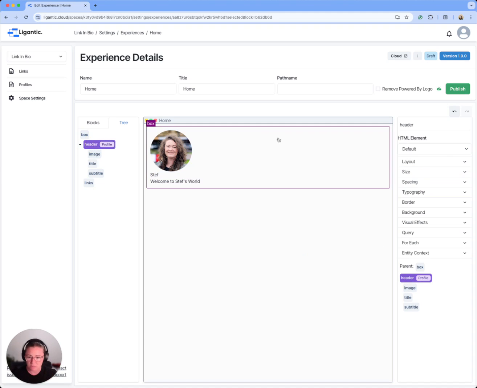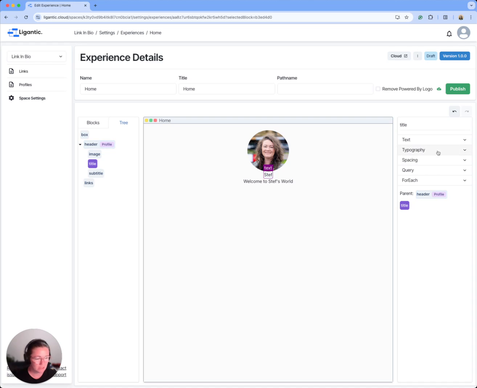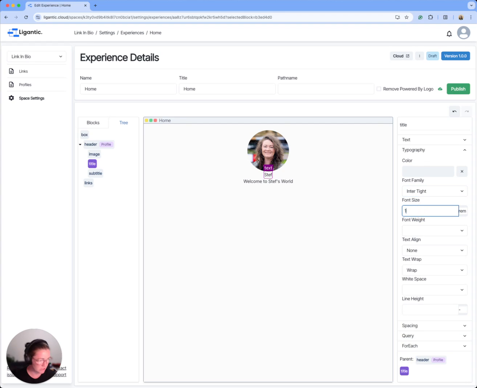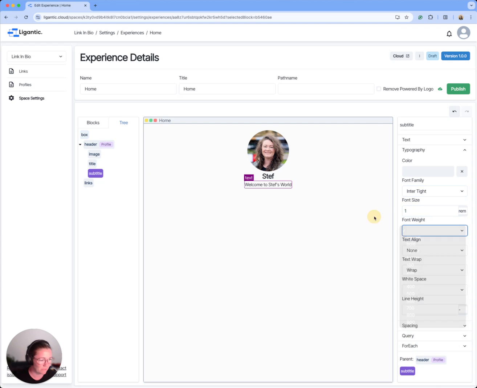I probably want to make sure that it's more center aligned, so it's going to feel a bit better. So again, I step into that header containing box and bring that layout to the center. In my title, I probably want that one to be a little bit bigger. So I'm going to go into my typography tab here, change the font family to Inter, one of my favorites. And I might change this font size to 1.5 and make that bold. I'll do a similar thing here, go to Inter, keep that at 1, sorry, and keep the font weight as it is. So now that's starting to give us a little bit of structure to that header.